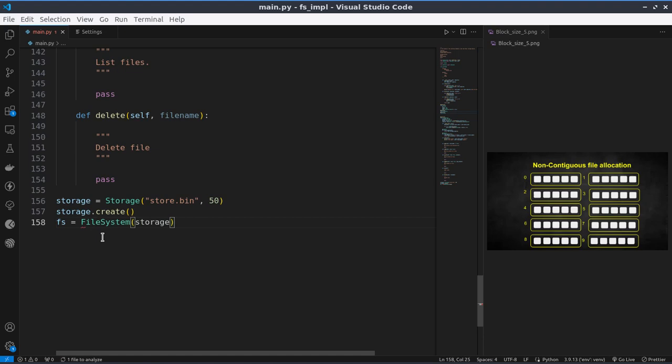Then we can just call fs.info, the method we created last, which will give us the information about the file system. Then we can run this program.